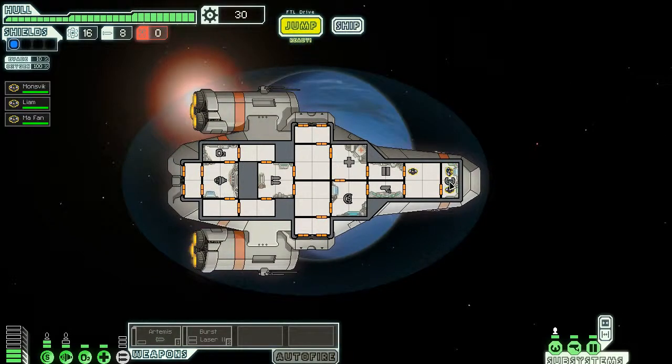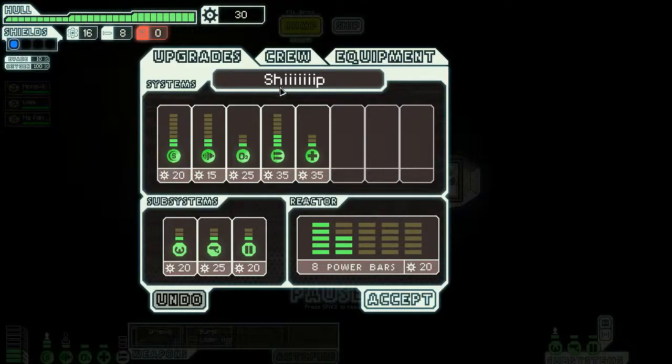So we have a pilot, which is a good idea. I'm going to assume I need one on the shield. Why do I keep doing that? Shield. Weapons. And I think that's it for now. I have, what's that, 30 scrap. Can I do anything to my ship yet?